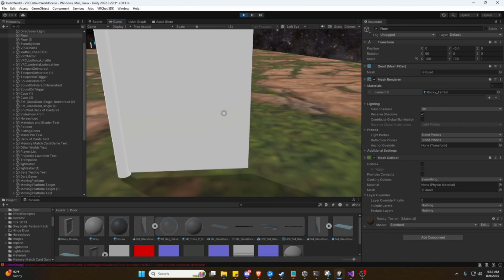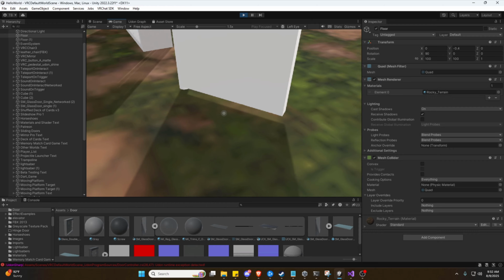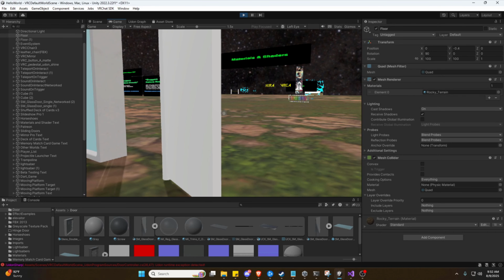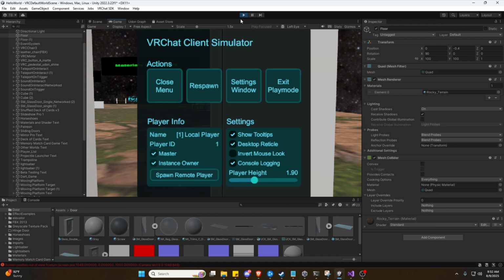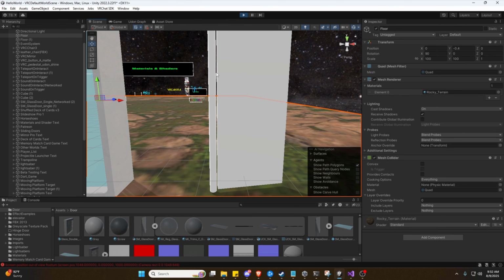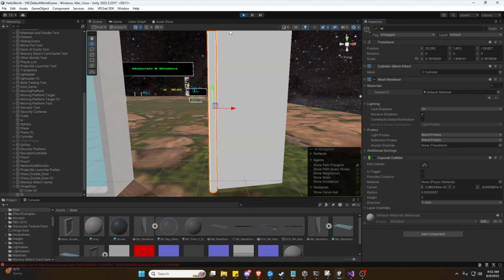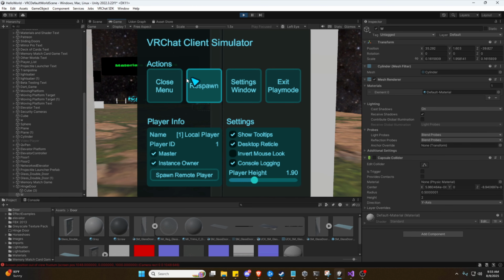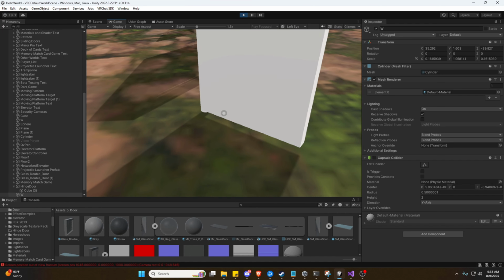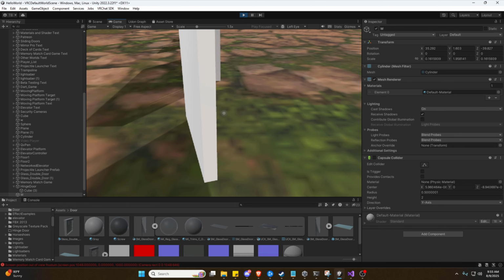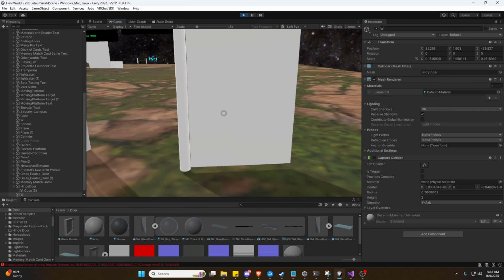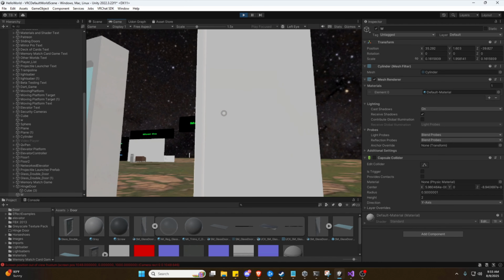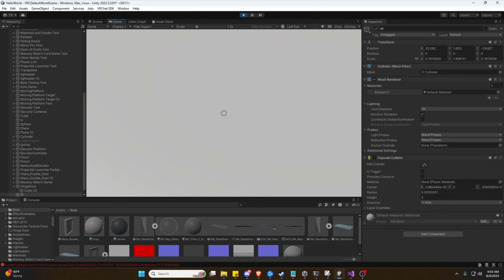So if you set your door up according to this video and it still won't open like you want it to, it might be colliding with another object. Of course, you could disable collision on the object that it's colliding with, and that will fix your issue. But if you are running into that, that might be why. Just a quick little help for a bug fix in case you run into that.